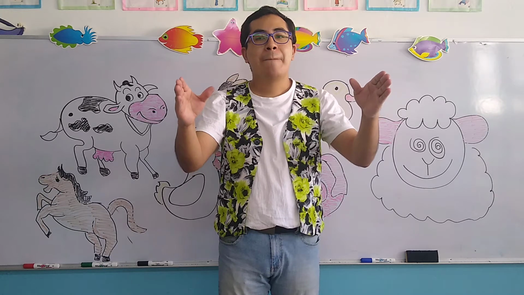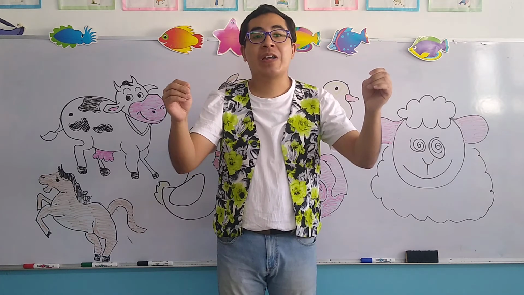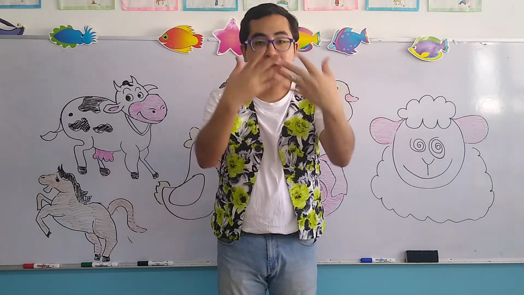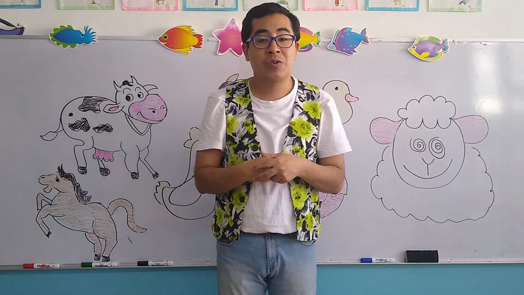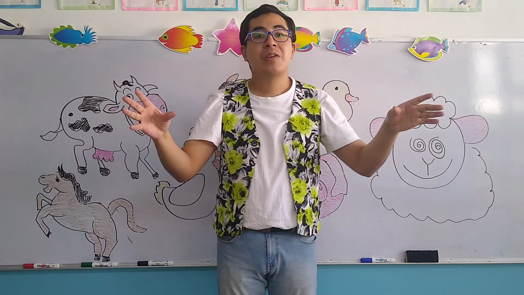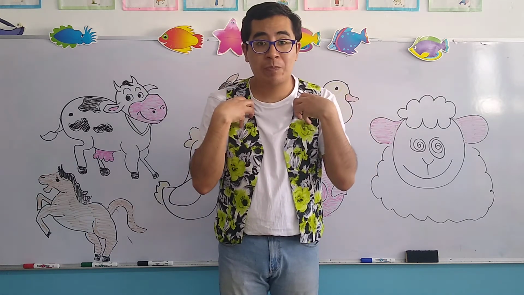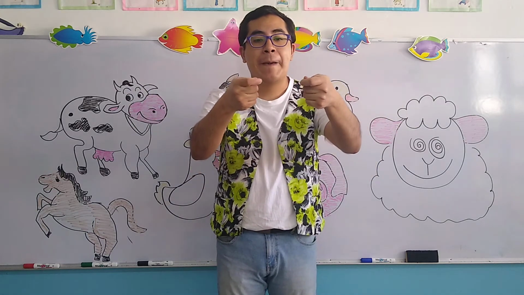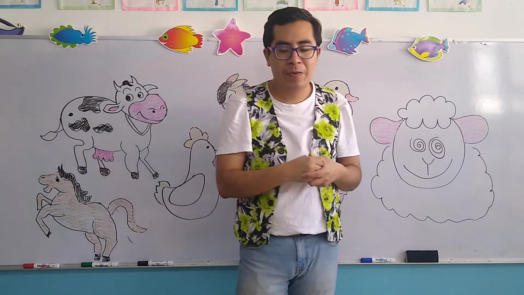Es como producir todo lo que nos regalan los animales, ¿ok? Leche de la vaca, huevos de las gallinas, ¿ok? So, all of those animals, todos esos animales, ¿ok? Los vamos a meter en una granja para que nosotros, las personas, podamos hacer esas actividades, como extraer leche de la vaca, ¿ok?